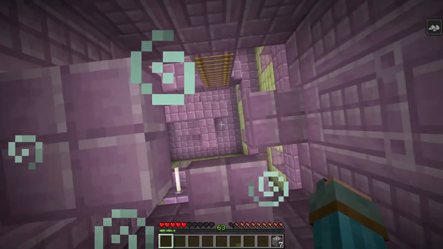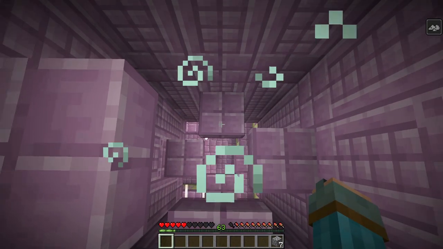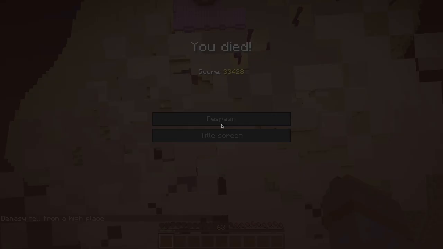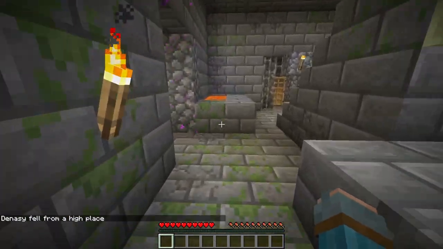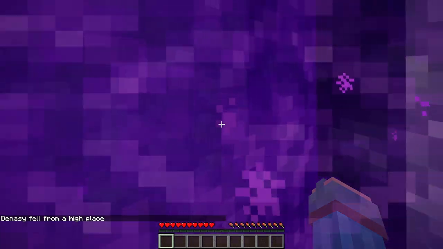You know, we can always come back to the end and get all our stuff back. Oh, but what I didn't consider is that I don't have an ender chest. But we can easily make one. Easy. Hopefully.